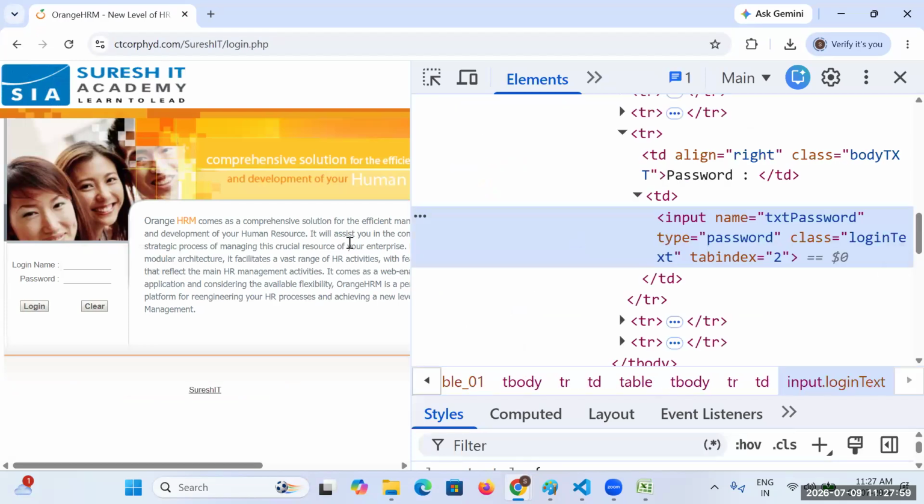By referring to this HTML code, you guys can write XPath with contains. Just respond in the chat window once you write it. I'm expecting XPath with contains.